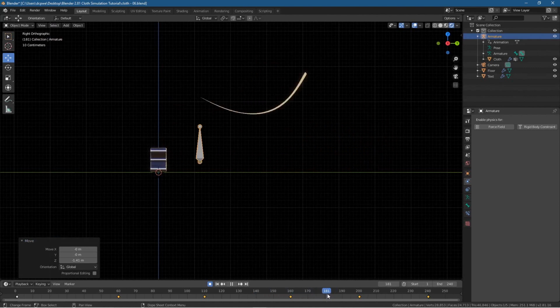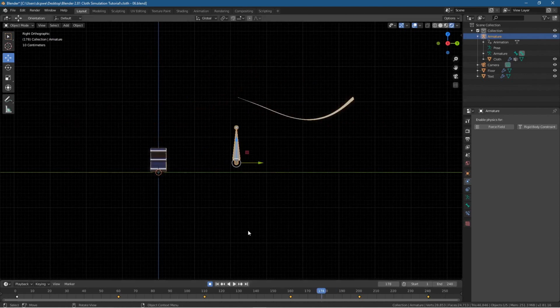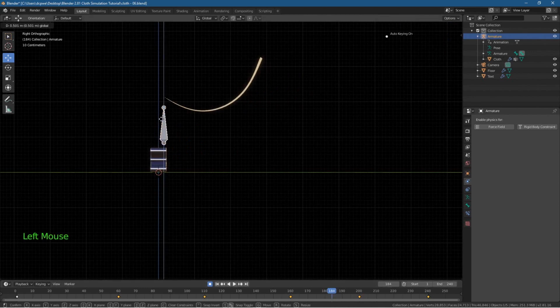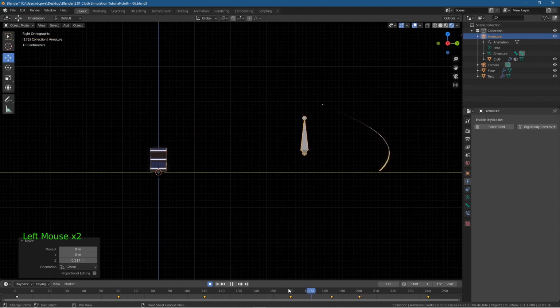Here it's colliding with the object, so we don't really want that. Let's see, maybe around here on this frame. Let's just bring it up a little bit here. You need to make sure the record button is on.